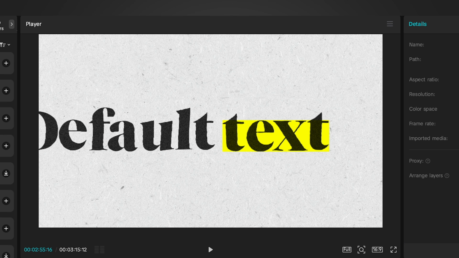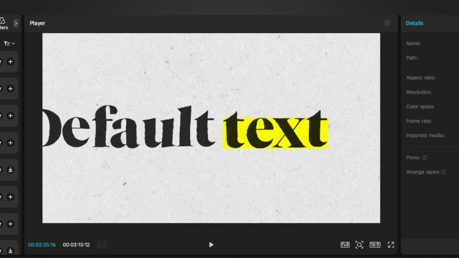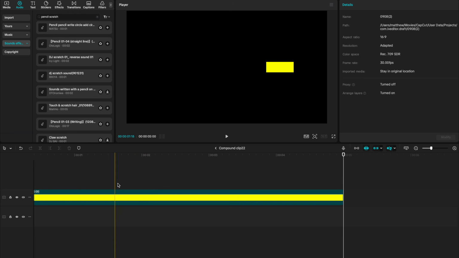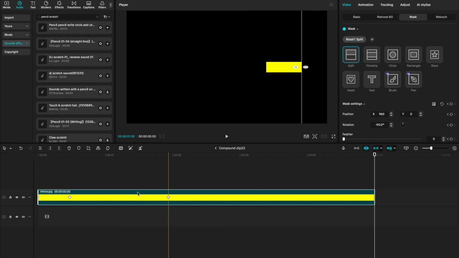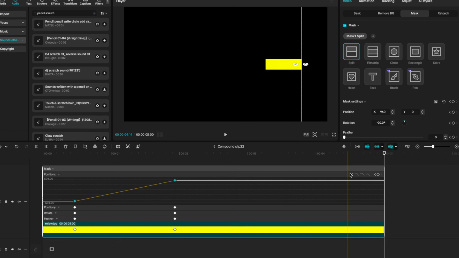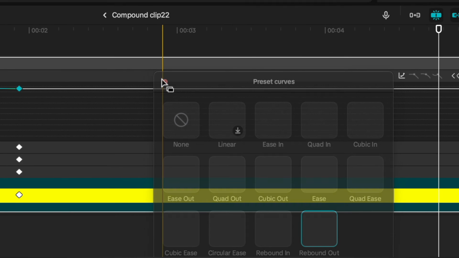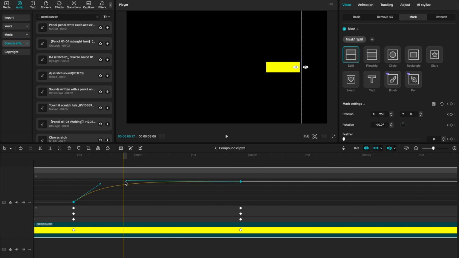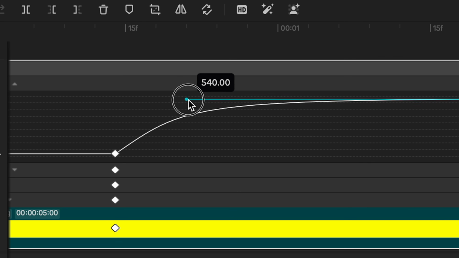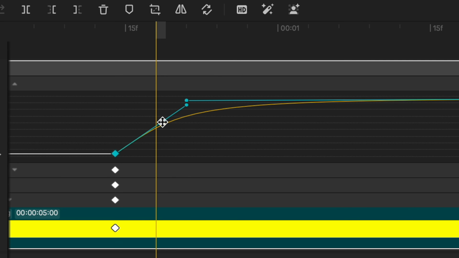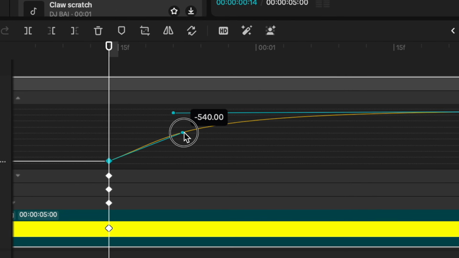You can see here we have a linear animation as our highlight effect applies. I'm going to go ahead and open CapCut's keyframe animator by clicking Option K, and I'll select on my position X curve. I'm then going to go to the preset curves and select one called Rebound Out. We do have to do some manual adjusting, so I'm going to drag this first keyframe down a little bit, and then on my second keyframe, I'm going to drag this circle closer to the first one. If we play our timeline, you'll see that we've created an extremely smooth animation.